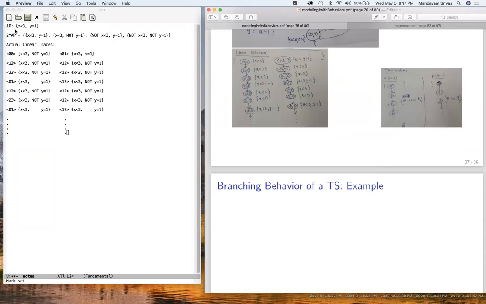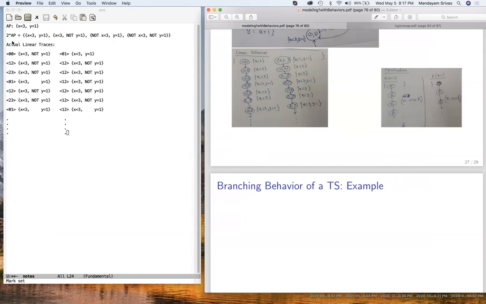So when you consider traces, they require these propositions. The labeling function associates with every state a proposition which is considered to be true in that state. In our case, let's suppose that we are interested in tracking if x is less than 3 or y is equal to 1.